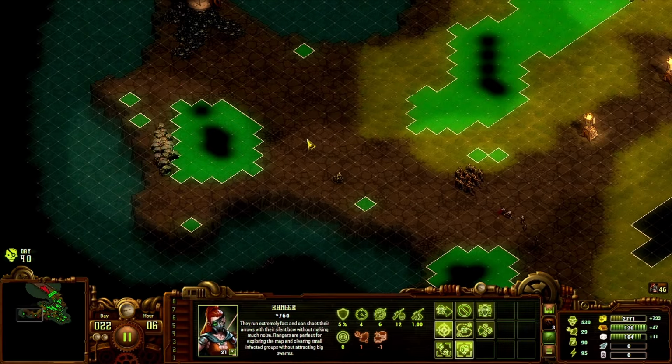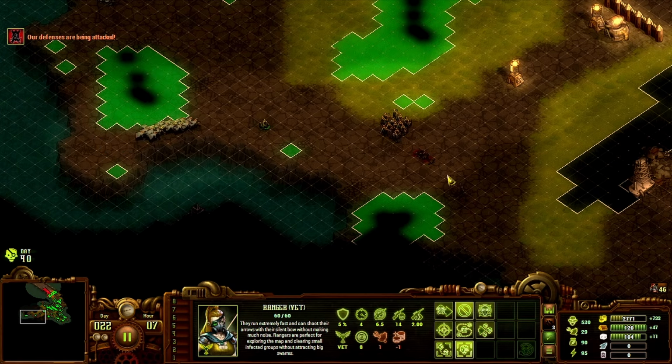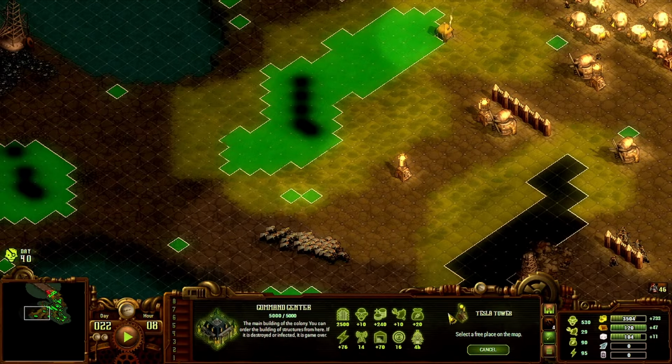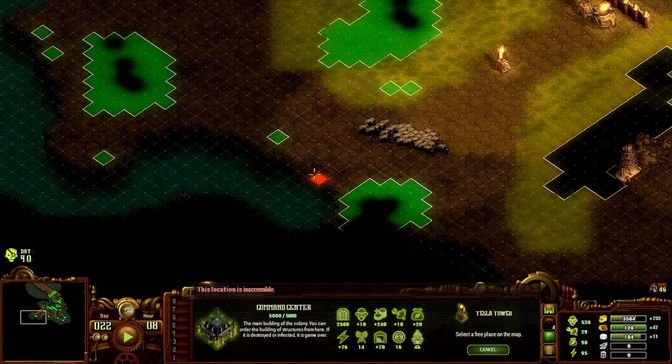Oh, hell yeah, we just cleared this whole space out. Alright, good. Our defenses are being attacked. Come this way then, since it sounds like we have a lot of attention. And we can just push up into this. This will be a huge help for our economy.